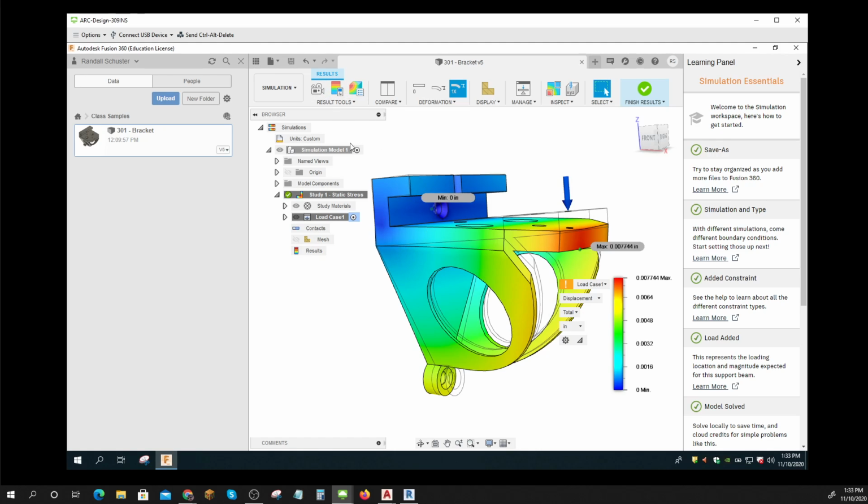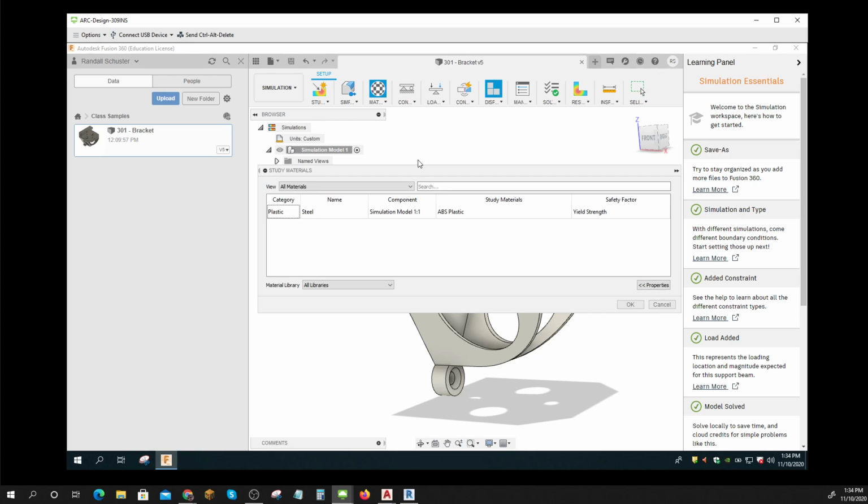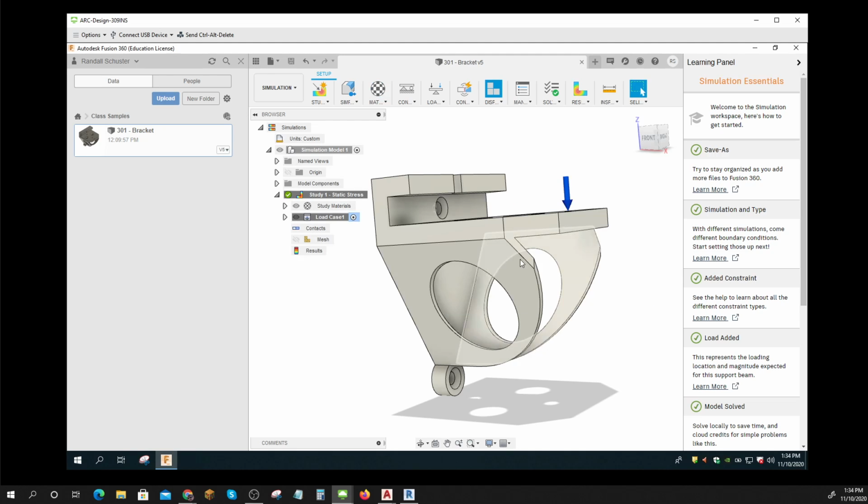So I did something called a finite element analysis, which means that I apply a material, and in this case, I used ABS plastic. So all those materials are in there.